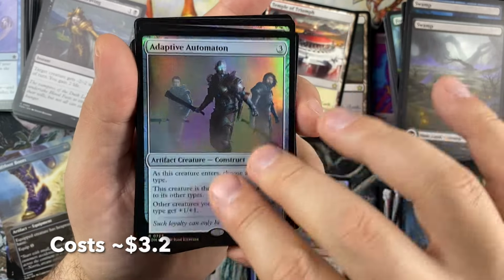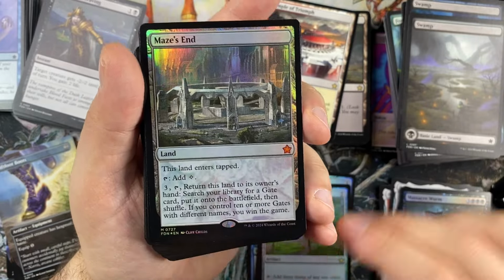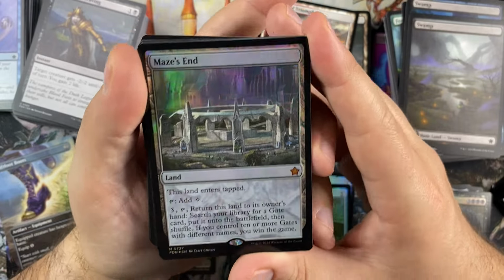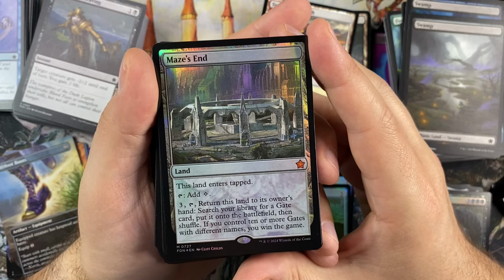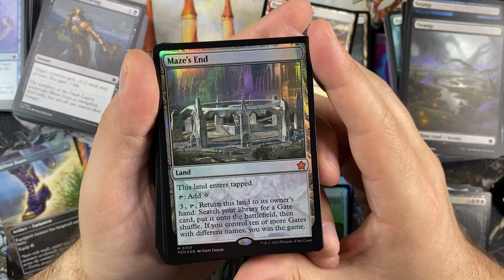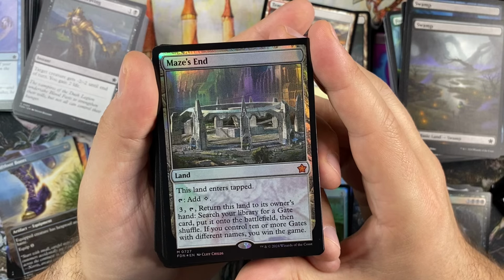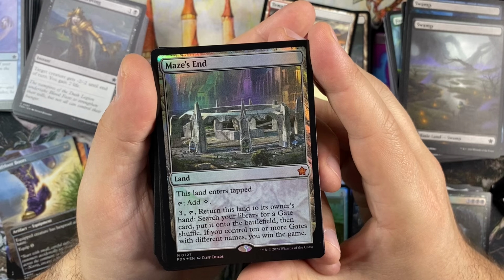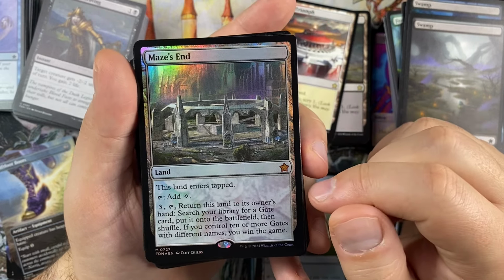Adaptive Automaton, another rare. Gilded Lotus. Maze's End, a mythic rare land. Wow, look at this. This land enters tapped. When you tap it, you gain 1 colorless mana. You pay 3 mana, tap, return this land to its owner's hand. Search your library for a Gate card. Put it onto the battlefield, then shuffle. If you control 10 or more Gates with different names, you win the game. So this is a card with an alternative win condition.